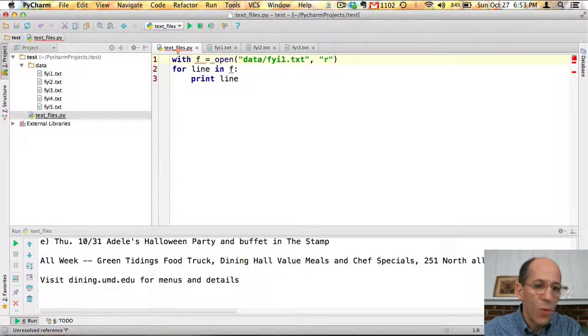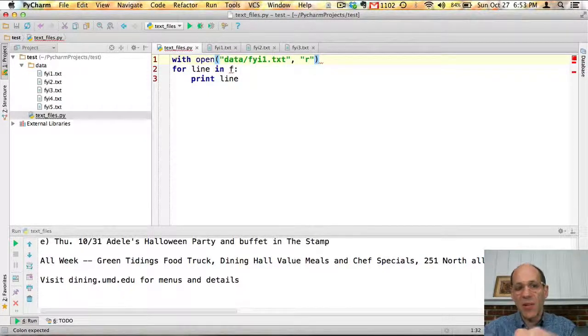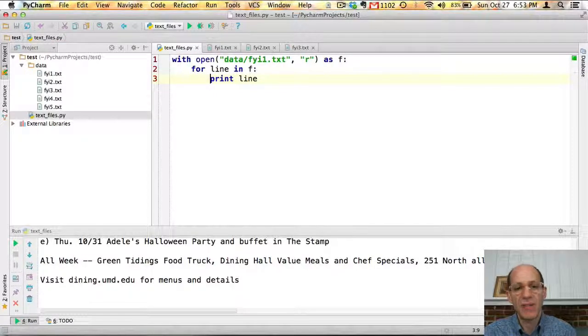the with operator. And the way the with works is, I'm not going to go into the detail of exactly how it works, but what you do is you give it a command like open, and you're going to say as f. So what this is going to do, it's a little bit tricky, it's going to call open, take the result, and assign it to f. Notice there's a colon, so it's going to execute the following body of code, and then when the body of code finishes, so when this entire with clause finishes, it'll automatically call close on f. So here's a really nice safe way to do it, and this is now the recommended way for doing file reading.